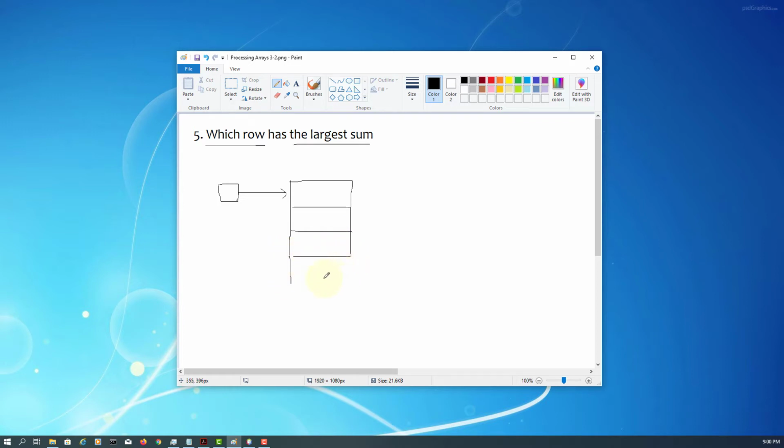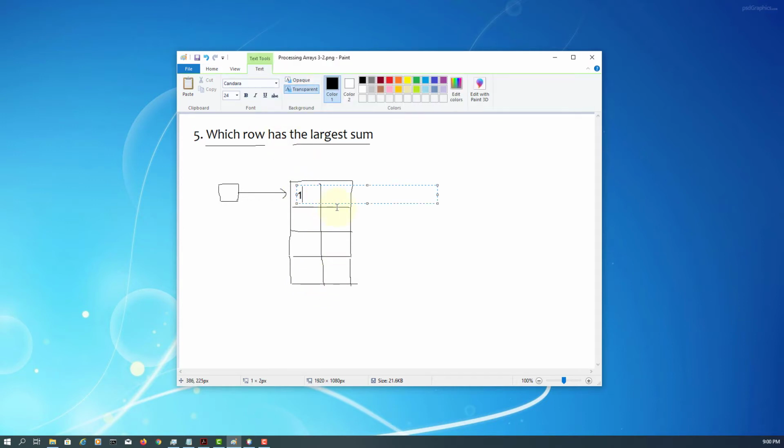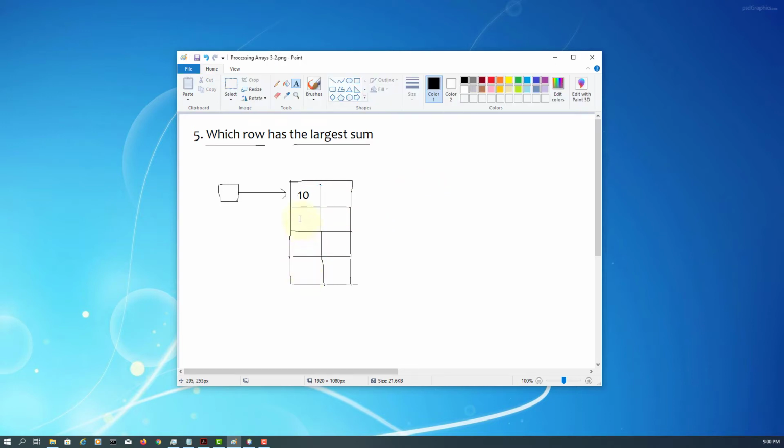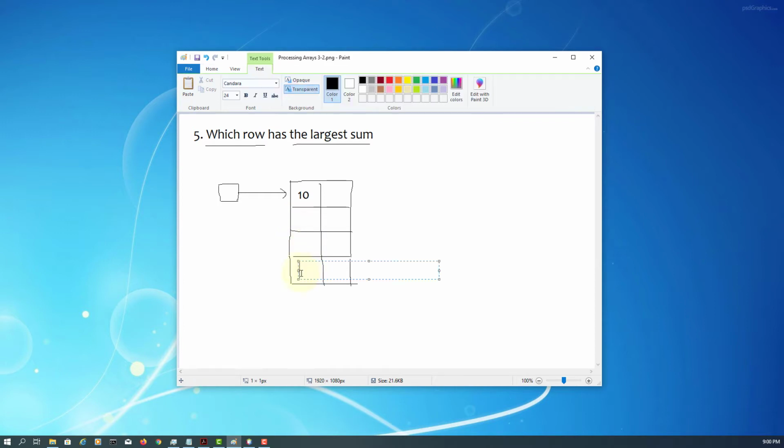I think I need to have at least 3 or 4, let's say 4 rows, so it'll be clear. So we have a 2-dimensional array, 4 by 2. Let me just type some random numbers, let's say 10, some numbers here and there.